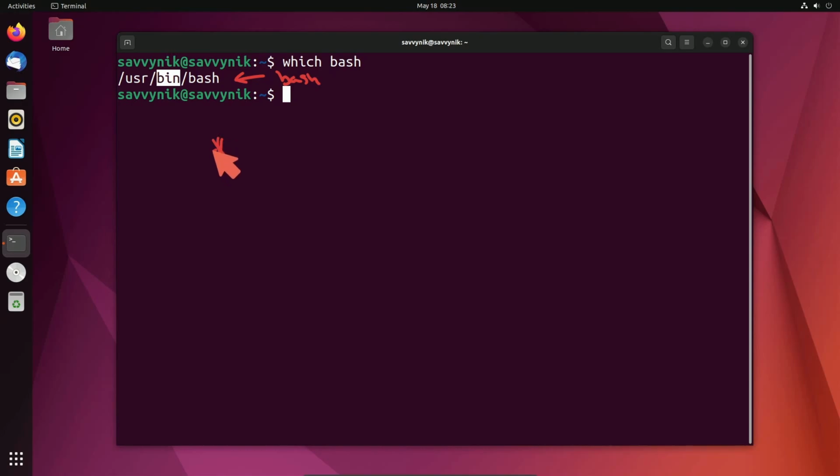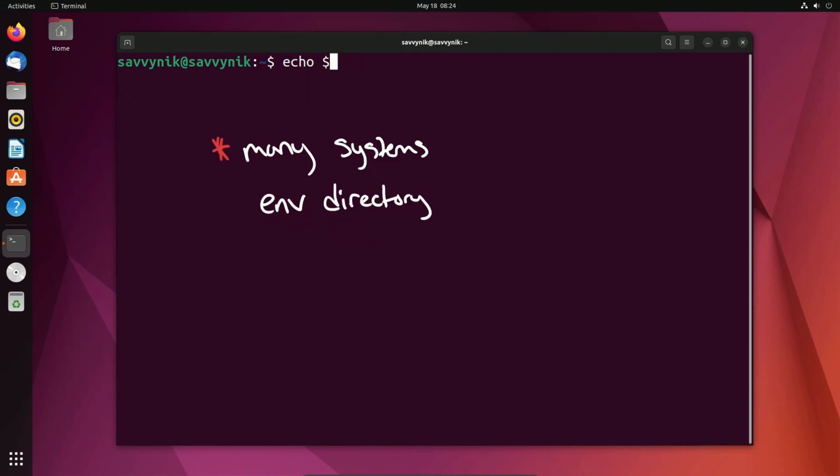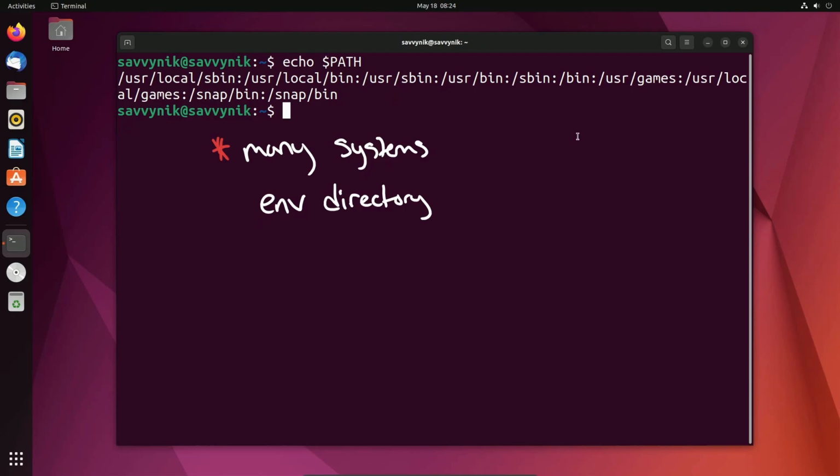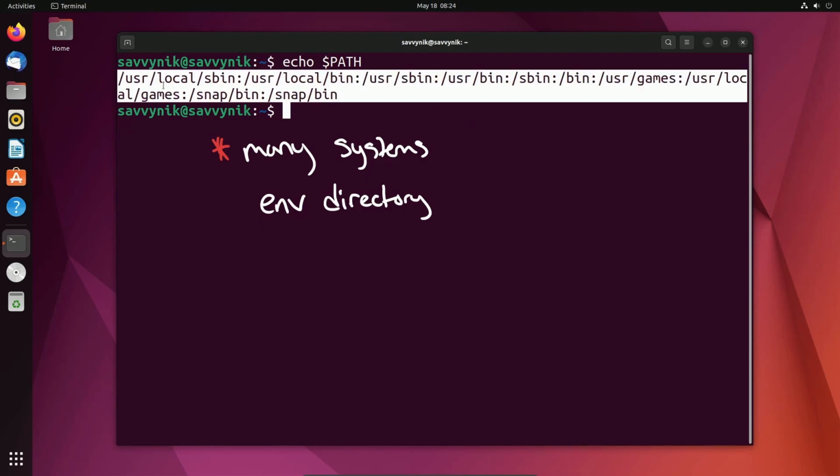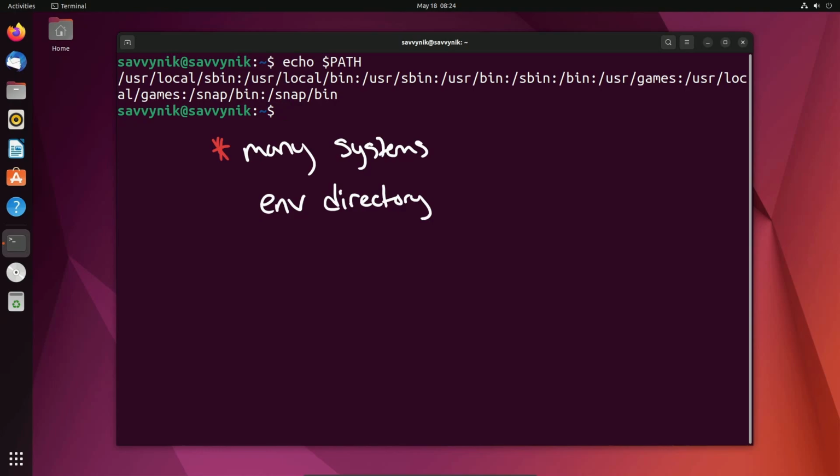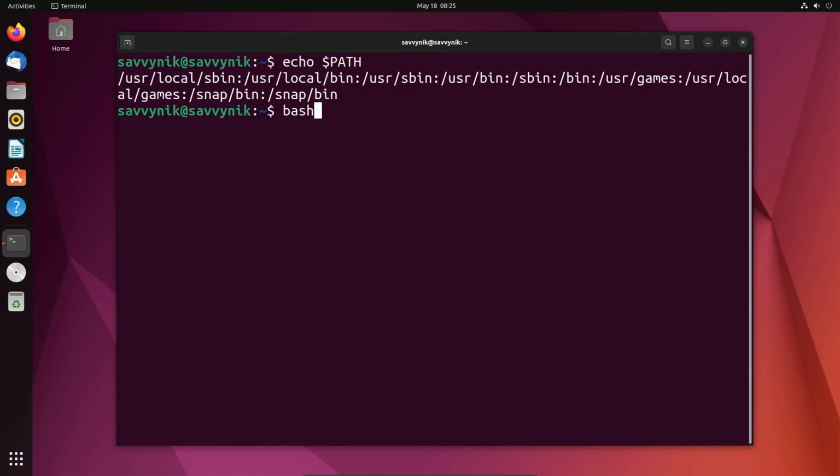Something important to note is that many systems already include bash in the environmental path directory. Meaning if we typed in echo and then typed in $PATH to spit out the contents of our environmental path directories, we can see that there are already many paths included, and we can tell where the system looks through first in order to use specific commands that you might type into a terminal. And as you can see here, we do have user bin as one of the options. We said bash was located in there with the which command. So when we type in bash, the system knows to go to search through these various different directories until it finds a match for the command you're trying to issue, in our case, bash.